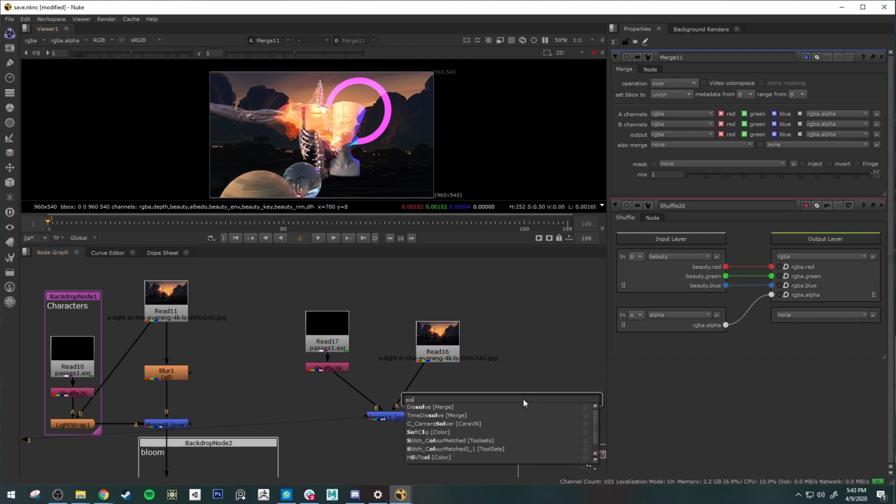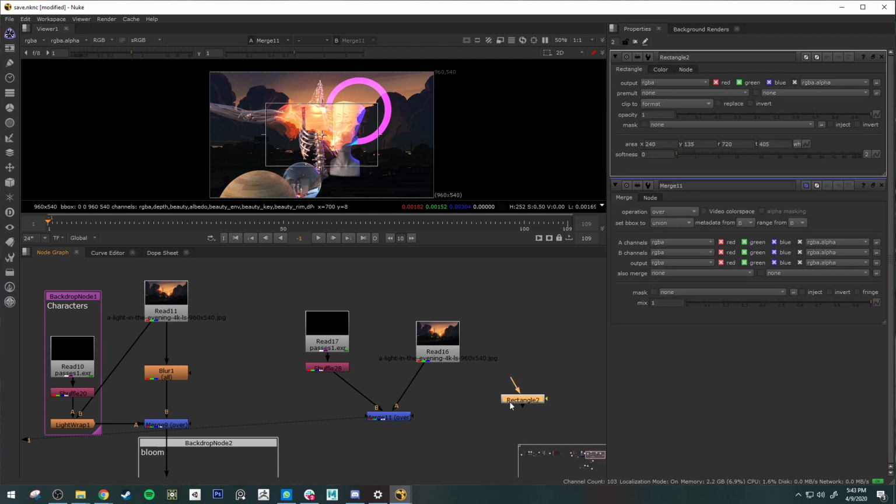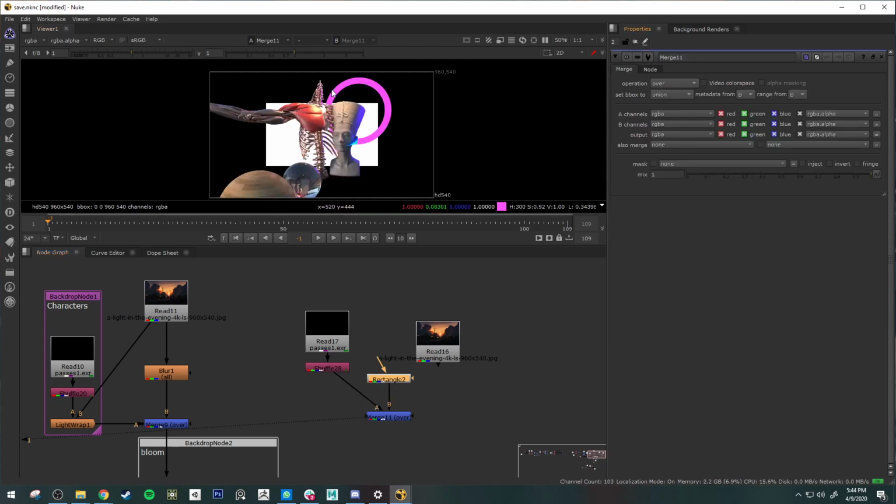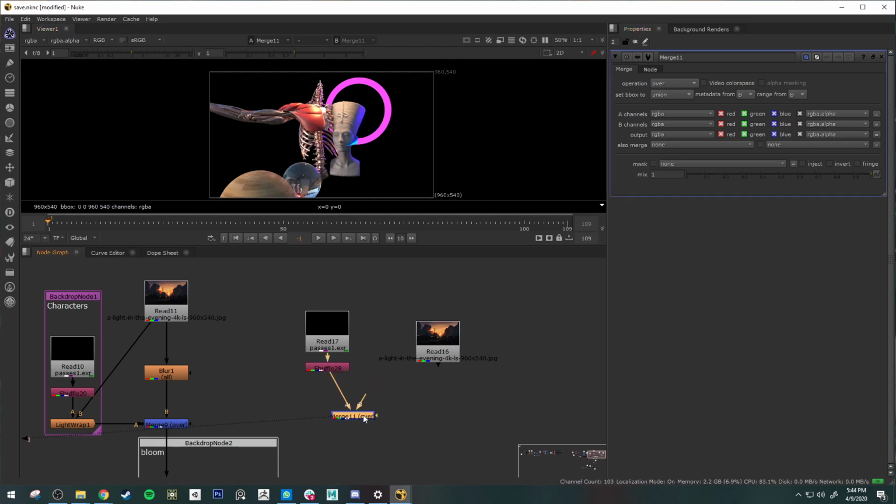If I had a solid image, let's do a rectangle, and I put that as my A image, you can see because this rectangle has full alpha on it, 1 alpha, when it's placed in the A slot, it's going to overwrite completely the bottom image, or B. If I mix those the other way, you can see my objects are on top of the rectangle then. So that order is really important because it changes what's being operated on top of what.